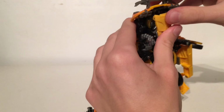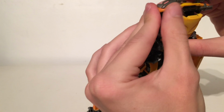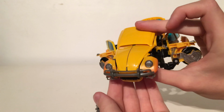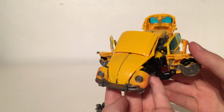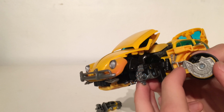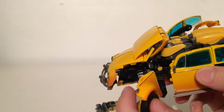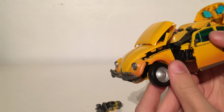If this bumper section comes off, just try and push it inwards so that you're left with something that looks like this. Now although it doesn't look perfect, once you plug this section into there, it will definitely line up a lot more smoothly. Now what you're going to want to do is, there is a slot there that will plug into this black peg here, and this peg in there will plug into there. So it is fairly finicky the first time to do it correctly.